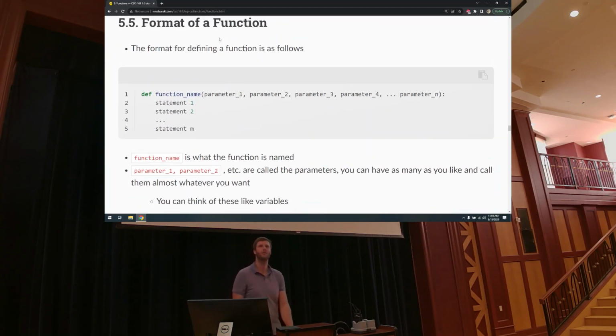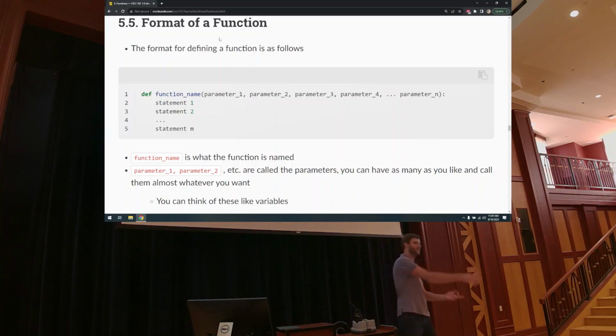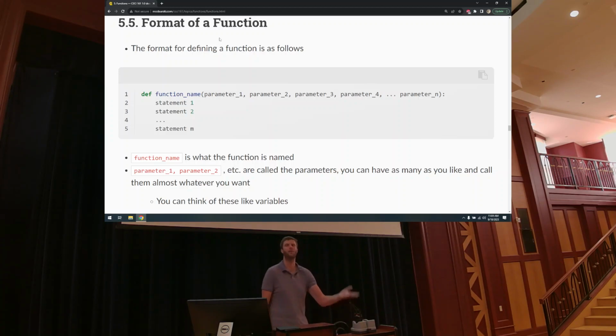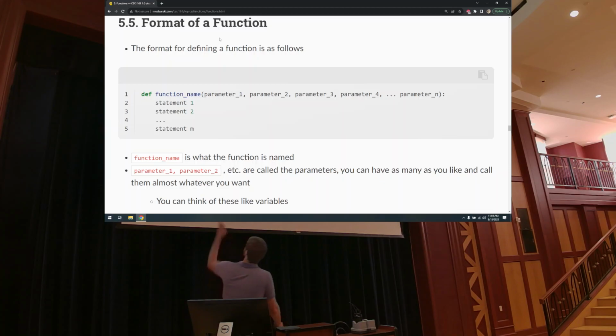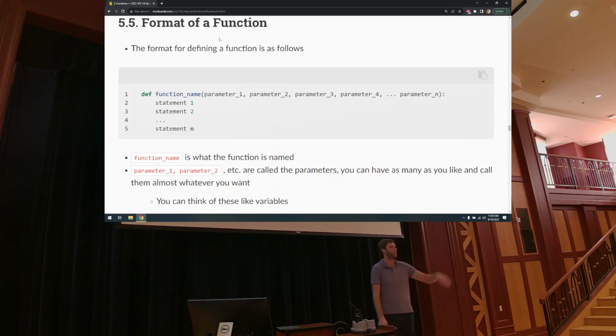All right, so we talked about very specific functions. We showed you convert Celsius to Fahrenheit. We did square of sum. Those are two examples, but the general structure of a function is something like this. def, then the function name. The function name could be whatever. There are other restrictions, just like variables: can't start with a number, can't use reserved words, but those will probably not bite you.